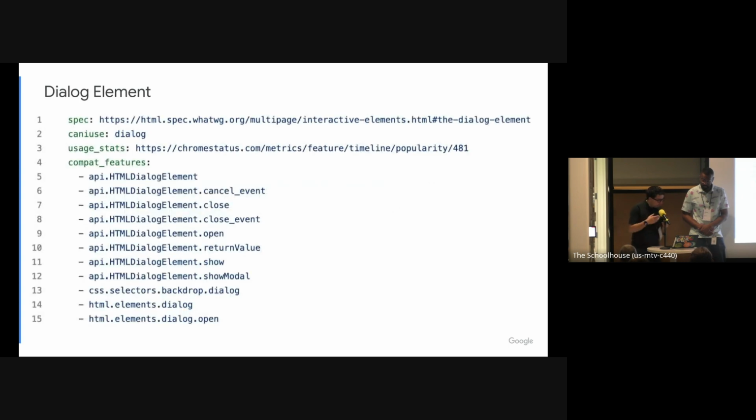To give you more of an example for this, here we have the dialog element, and the dialog element has HTML, CSS, and JS components. So the web is a hierarchy of features, and larger features are made up of those smaller sub-features. That's what web features is supposed to do: it combines all of them, and then it gives them a name. As you know, naming is one of the two hard things. So we're just doing that 1,500 times over. Not getting there.